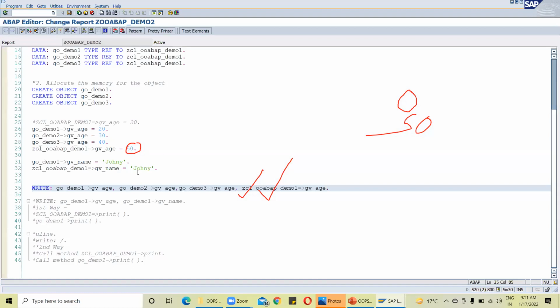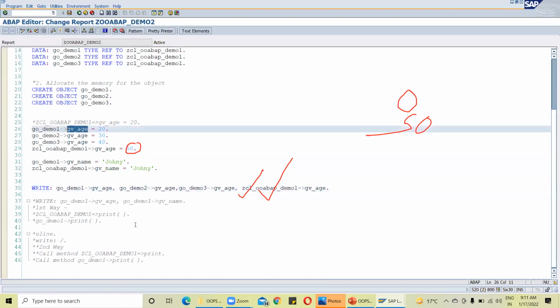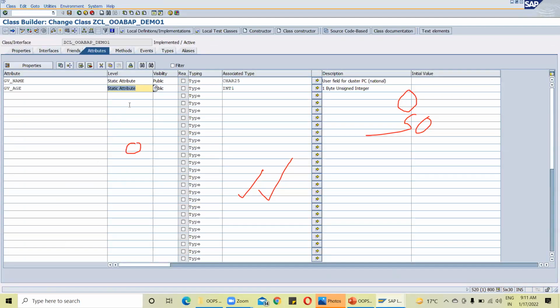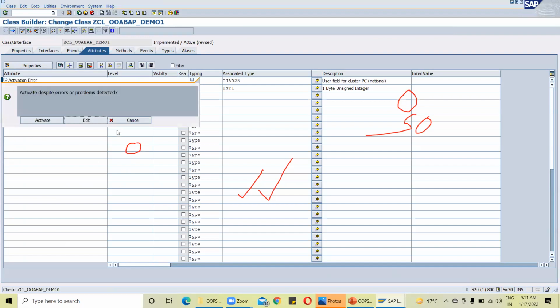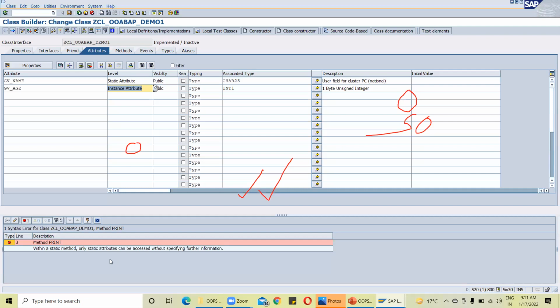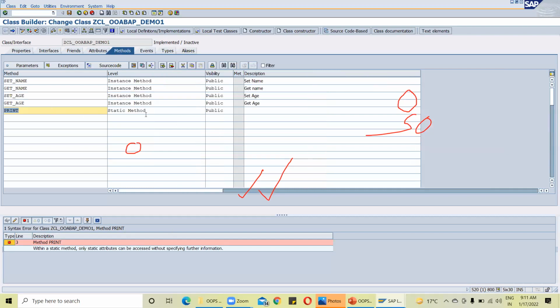Now the same gv_age, I'm going to make an instance attribute, and now you have to tell me your answer. Keep your chat box open, and just give me your answer. So methods also, I'm going to make instance.